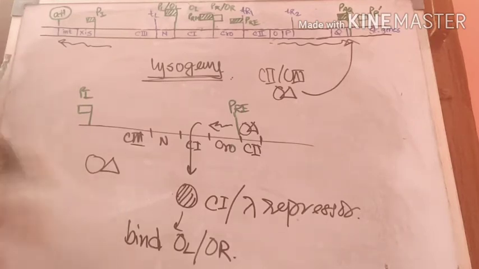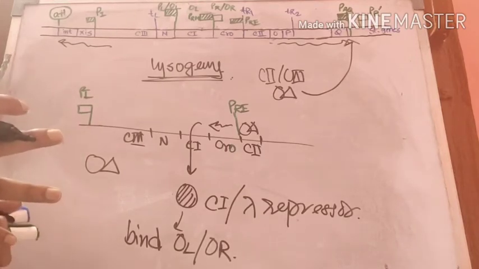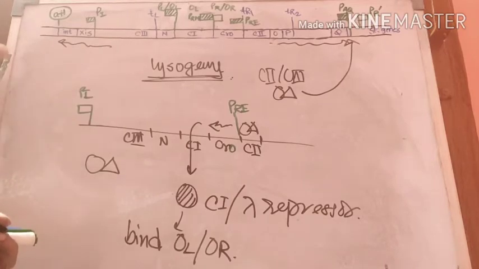So if the virus is planning to set up the lysogenic cycle, it must degrade all those gene products necessary for the lytic cycle. And that is why PAQ is activated with the help of the C2-C3 complex. And PAQ degrades the qmRNA so that no Q gene product can be produced. Hence, no lysis, only lysogeny.